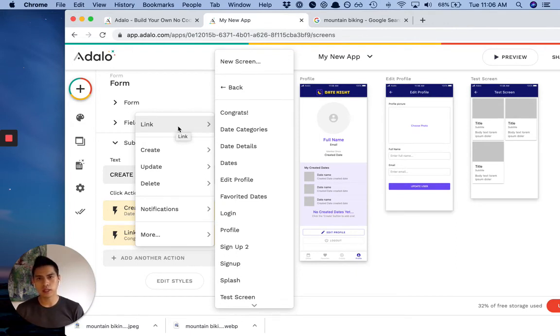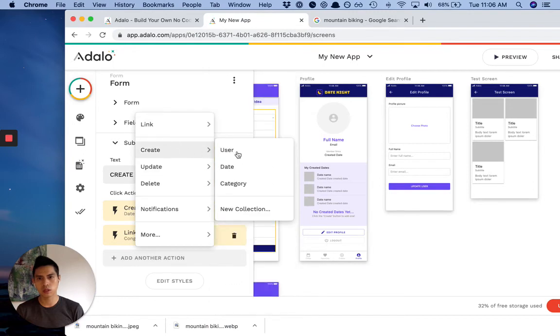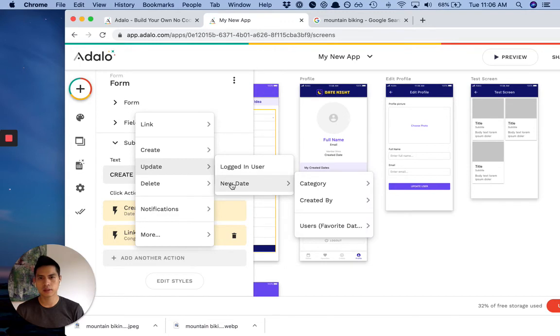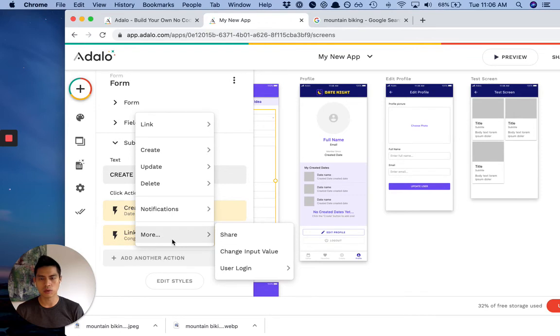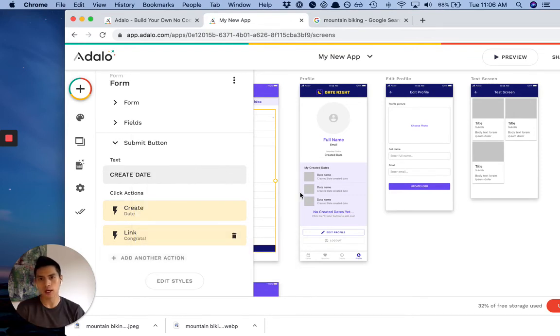So you have a link, which will go to another page. We'll create a new thing, update a thing, delete a thing, notifications, trigger notifications, more. Okay, very cool. So I guess at each page, you think about this on a screen basis. On each screen, what does this do?